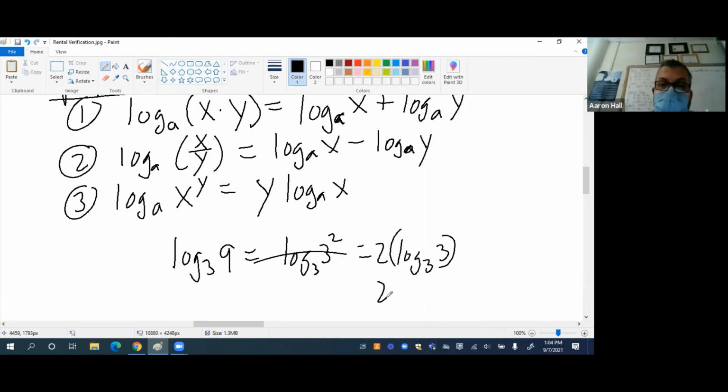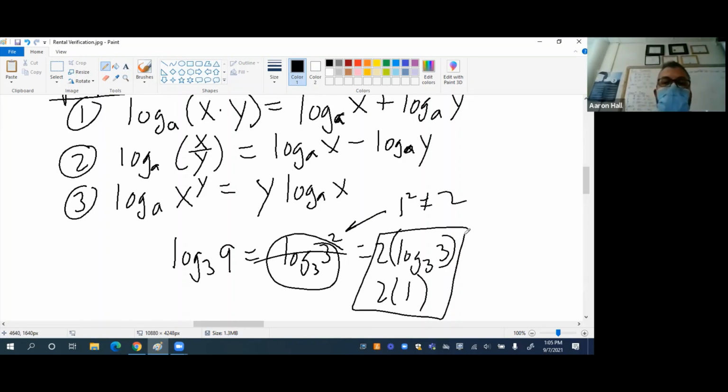And now I substitute in 1 and I get 2, right? If I just substitute, if these are inverses and they undo each other, and I have 1 to the power of 2, that of course is not going to give me 2, right? So I like this law. It makes me feel more comfortable with why log base 3 of 3 and 3 to the power are inverses and undo each other. What do you think, Bryn? Or are you comfortable with this?